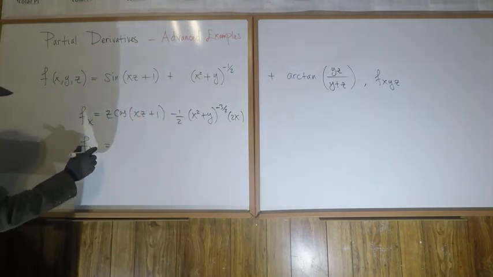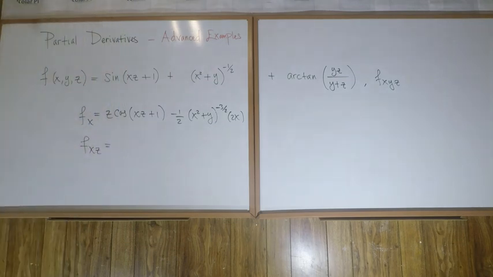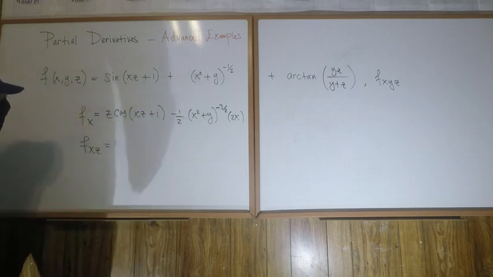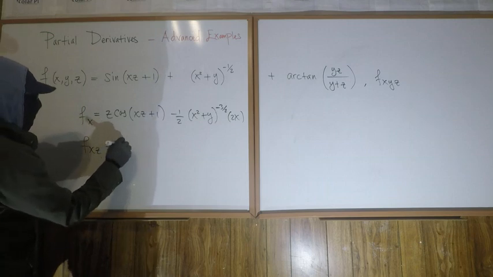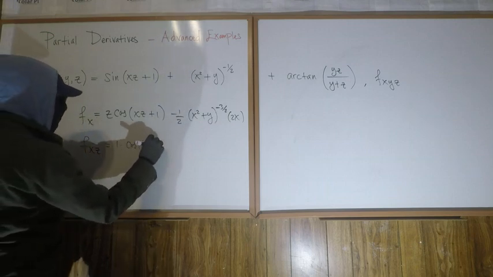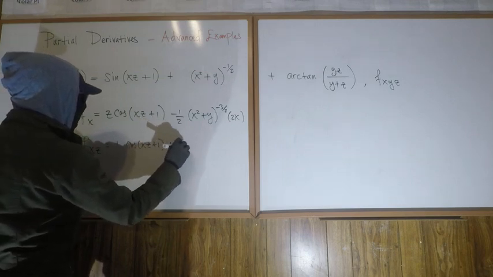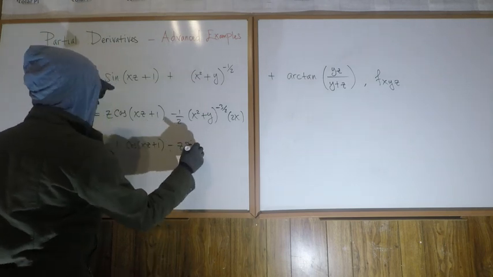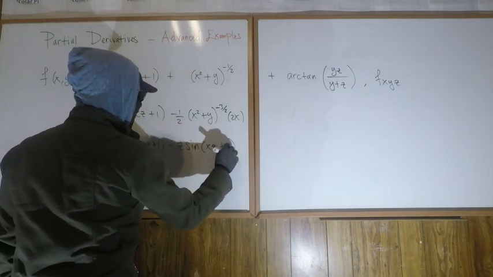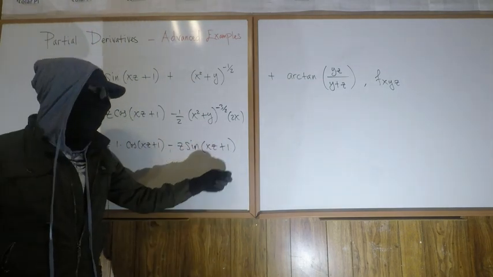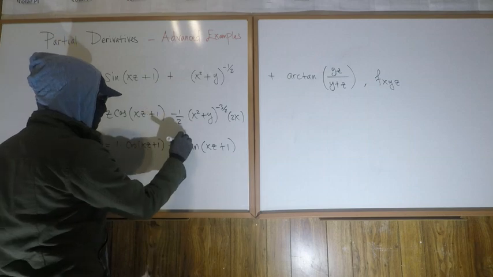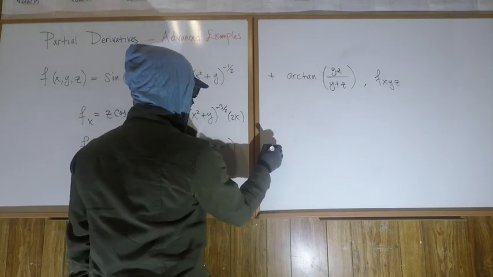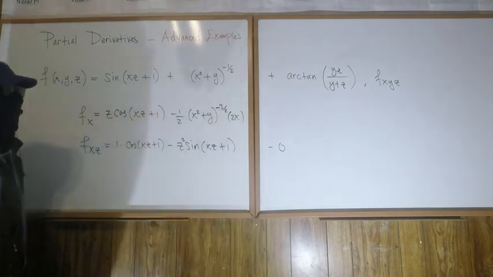So, backtracking once again, I'm going to go fxz. That way, I do product rule here. So, product rule is, well, the product is between z and cosine of xz plus 1. So, we do 1 times cosine of xz plus 1. And then plus z times, the derivative of cosine is negative sine, so this is actually minus, and then sine of xz plus 1, and then by chain rule we multiply by the derivative of xz plus 1. We've been through that. That's z, so I'll just write a square right there, yeah? Okay, but then the derivative of this, since it doesn't have a z, is minus 0.